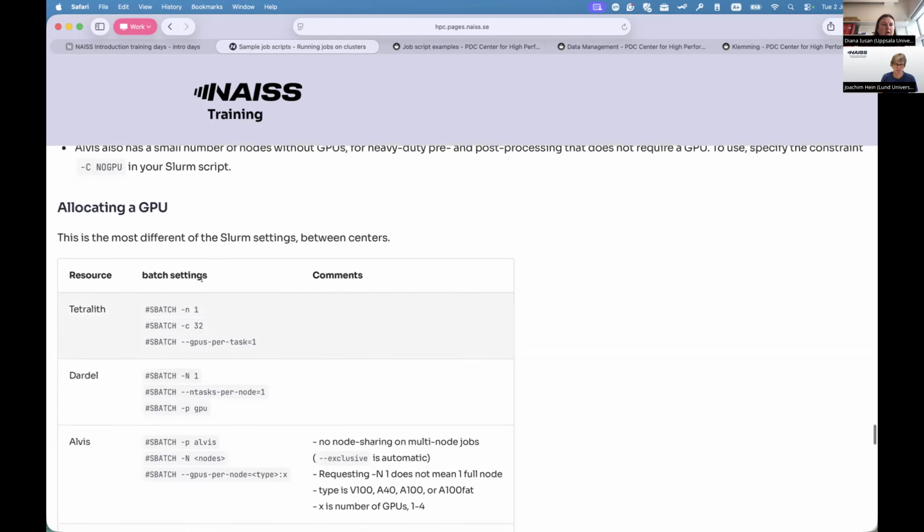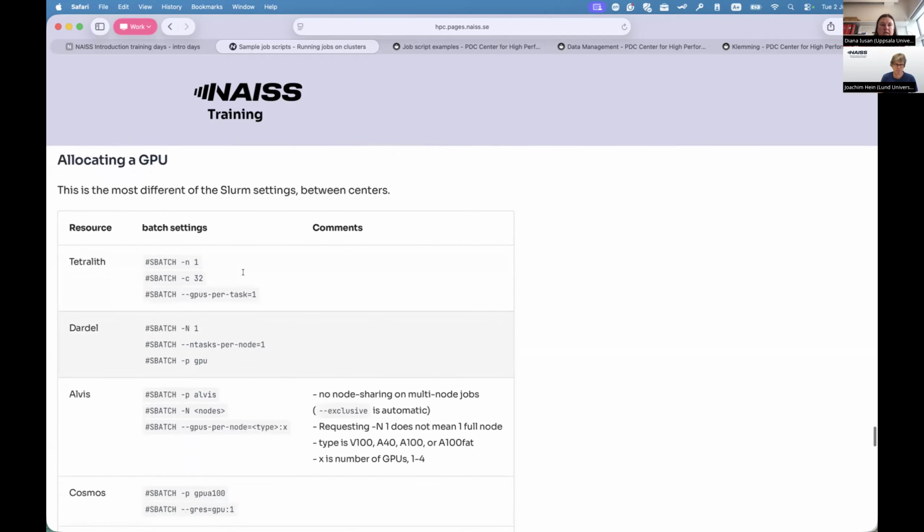So, how can we actually allocate GPUs in our job scripts? You recognize by now the options for the number of tasks and the number of CPUs per task. Now the new option here is GPUs per task.